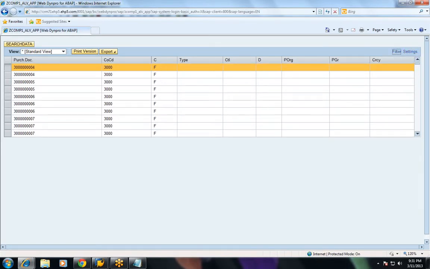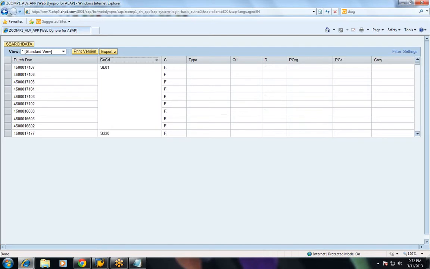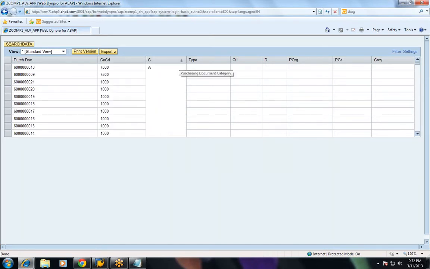And not only that, you can also sort the records. Here you can see sorting is possible in ascending and descending order. On any column you can sort the records. And not only that, you can also change the settings of this ALV table.